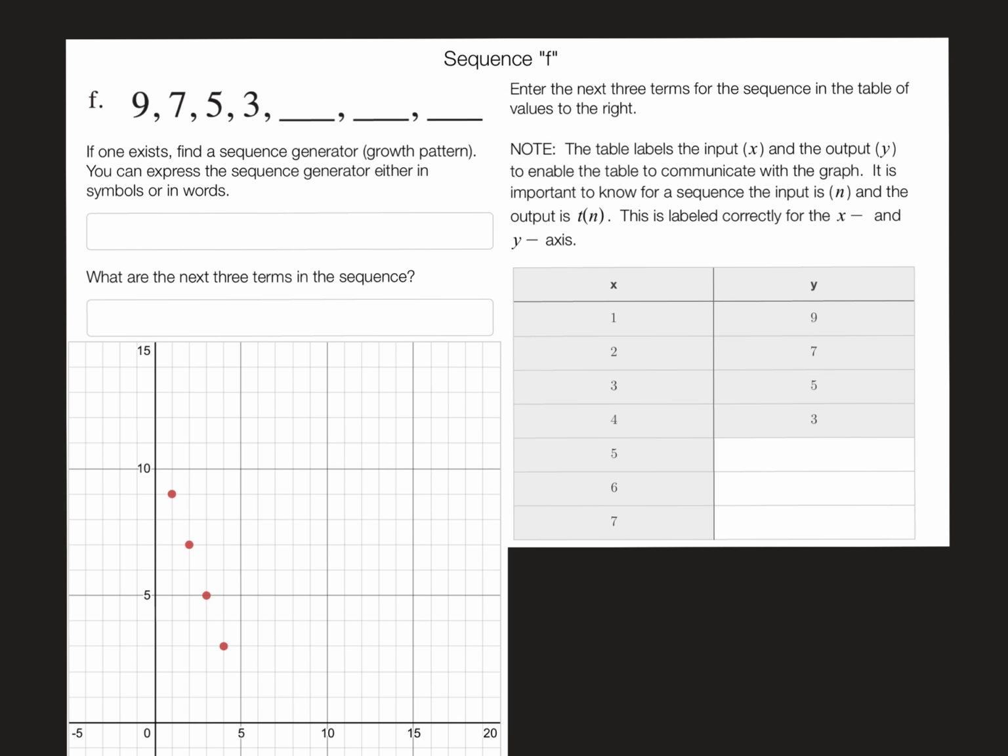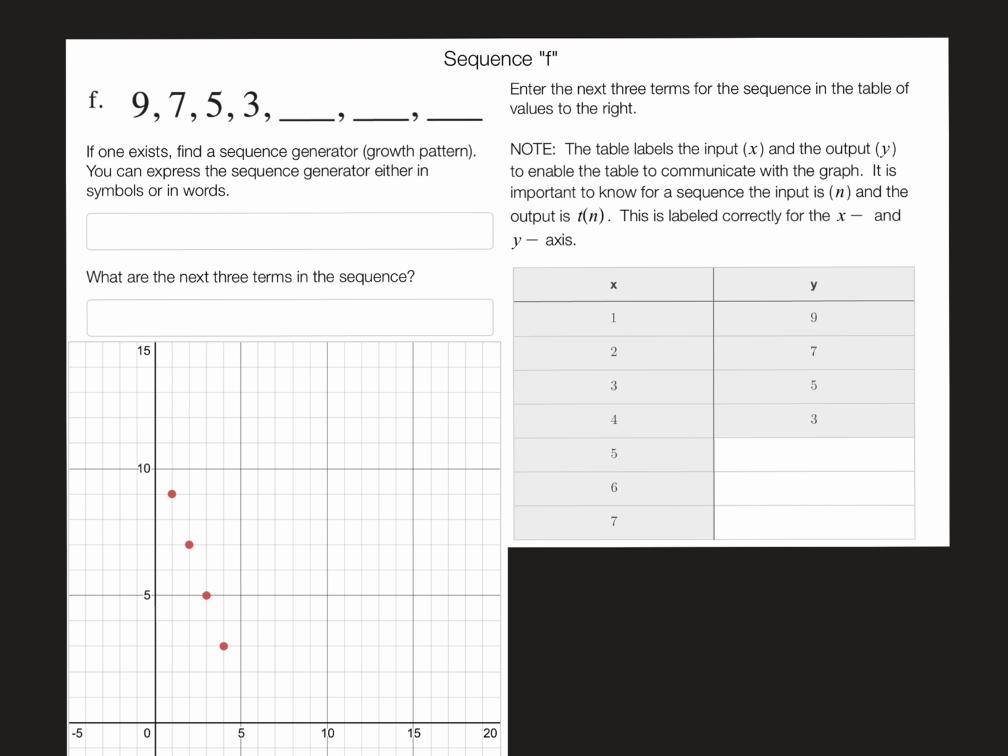Okay, so I always start by looking to see if an addition or a subtraction is going to be easiest, and if it works, because it's usually easiest to figure that out. And if it works, then we're good. And if it doesn't work, then we move on to maybe multiplication or some other form of sequence generator.